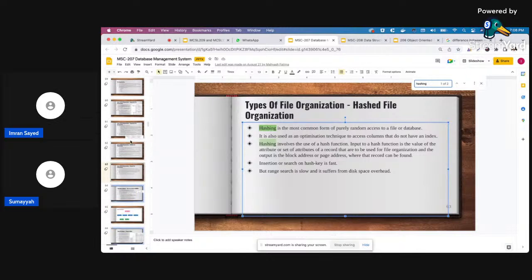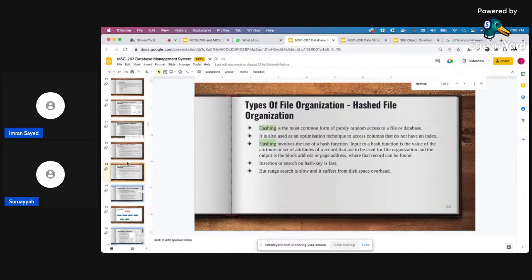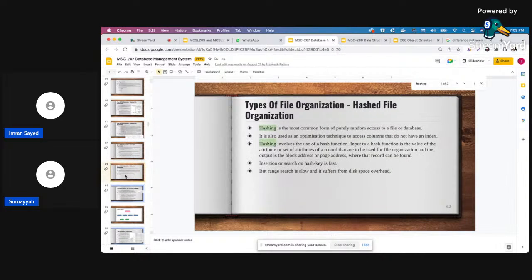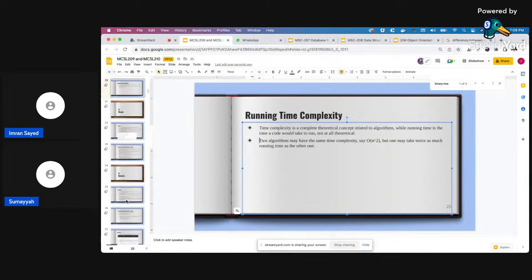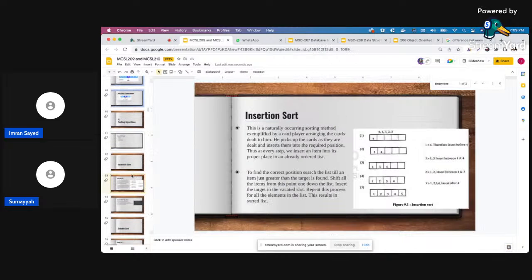This is hashing. What all we're going to study?